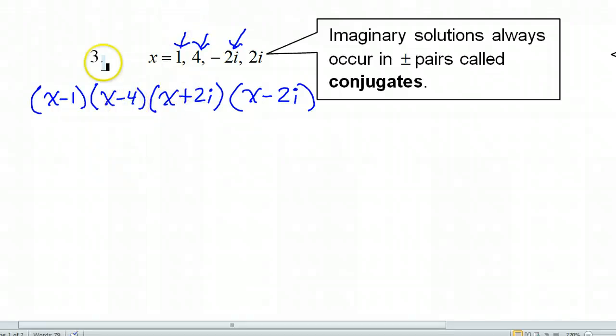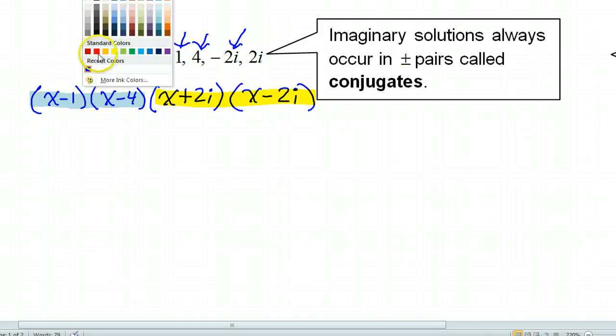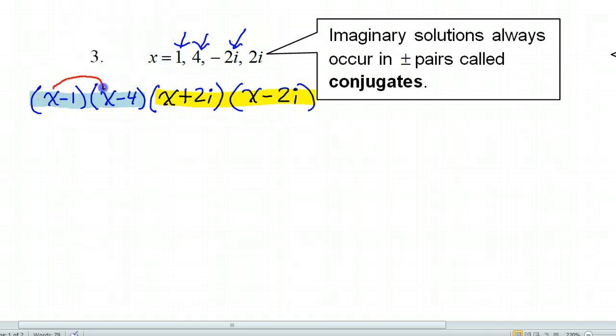Okay. I'm going to do 2 at a time. So I'm going to do these 2 together, and I'm going to do these 2 together. Okay? That's how I'm going to do it. All right, so first I'm going to distribute this like always. All right, do it with me. It'll help you stay awake if you do the work. If you move that pencil. Okay, so I'm going to get x squared.